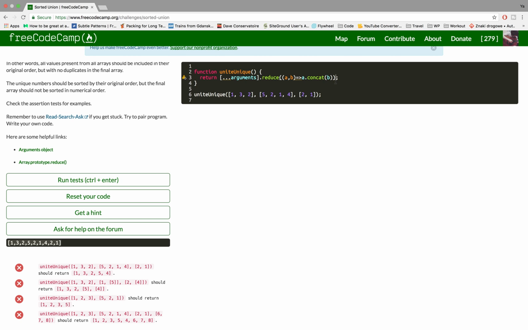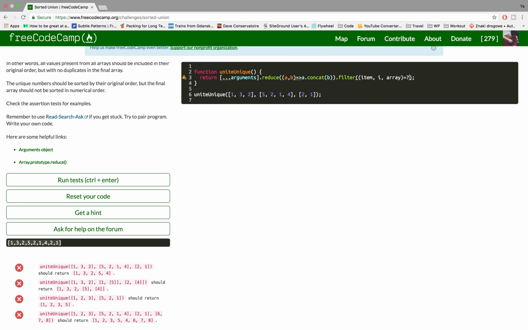Okay, so everything's going according to plan. Now I can move on to filtering the array of all the non-unique values. The filter method, like I said before, takes 3 arguments. The first one is the item you're on right now, because the filter method works just like a loop does. It iterates over all the items within an array and it does something to them. So the first argument is the element you're on right now, so I'll just call it item. Then the second one is the index, and the last one is the array you're filtering now.